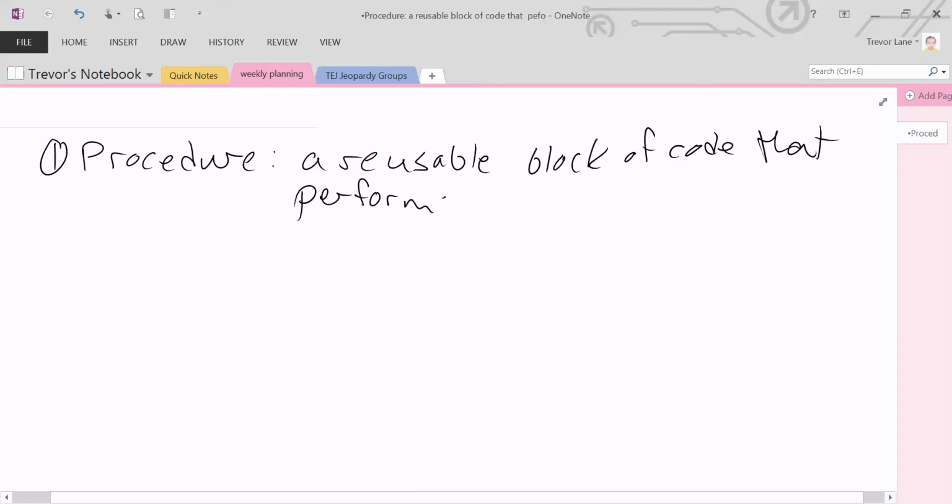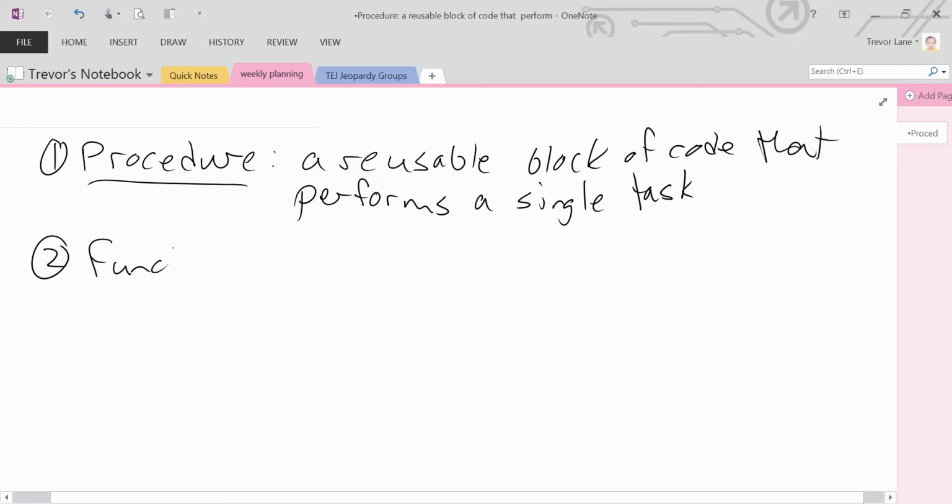And this one is pretty useful, and we see a lot of this, things like console.WriteLine. It simply does something. It writes text onto the screen. There's no question about what that does. It doesn't do anything other than write text to the screen. That is a procedure. The second thing we're going to talk about in another module after this one is something called a function. And really, a function and a procedure are exactly the same, except they differ in one way.